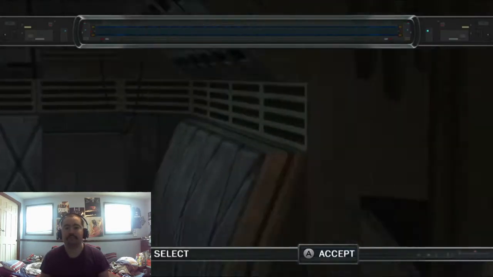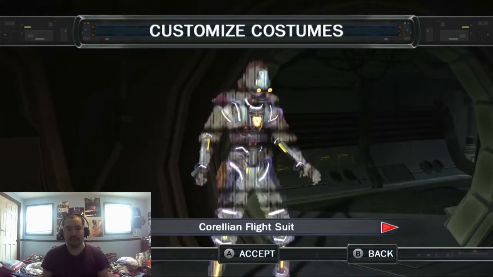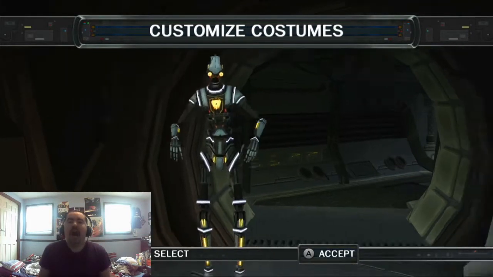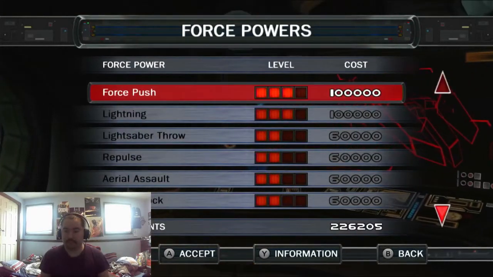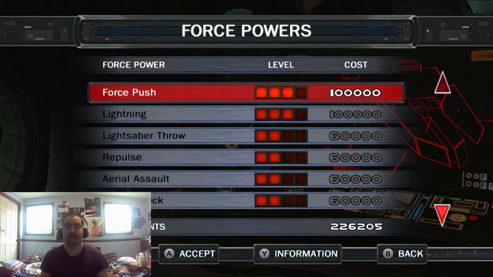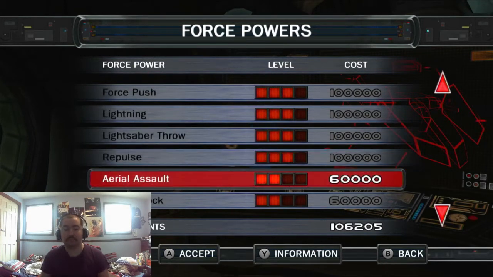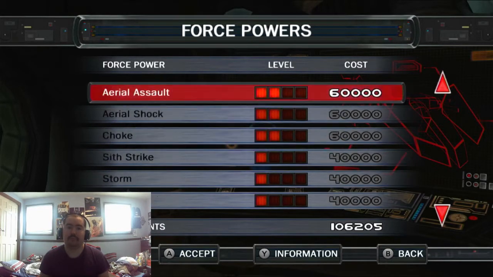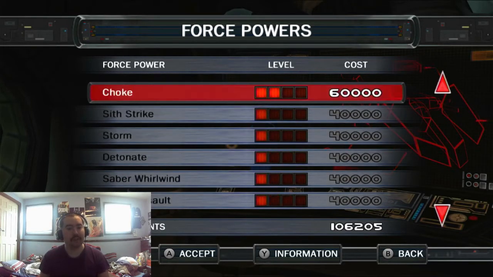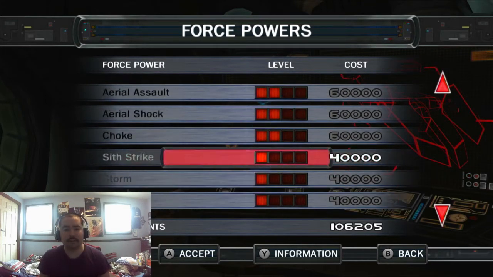I never trusted those clone troopers. I don't blame you. Let's go back this way. There we go. Repulse. Lightsaber throw. And I want the scorch. I'll save it. Okay, shock. Sith strike.